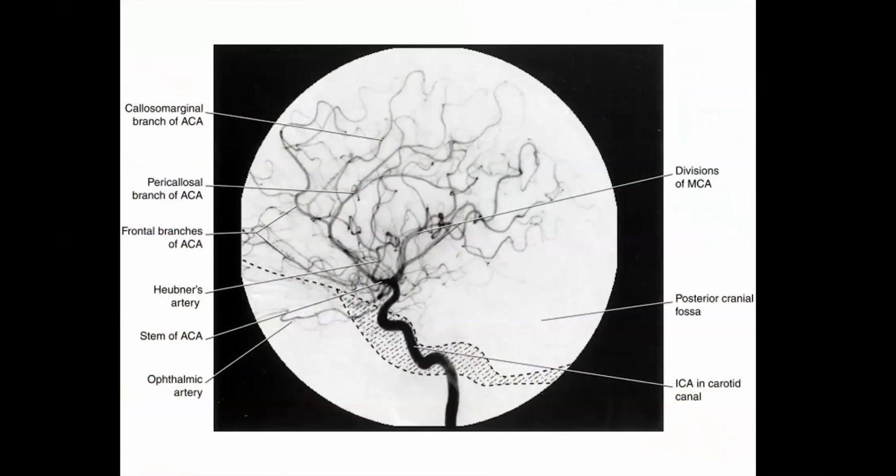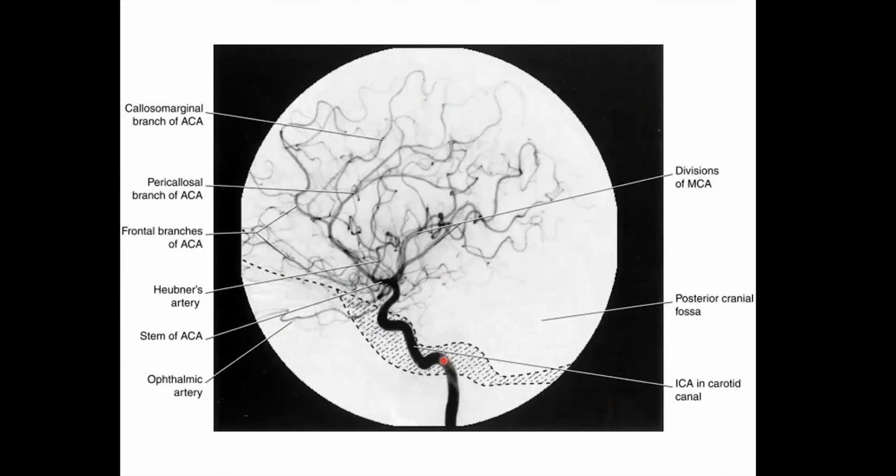So let's quickly take a look at this anatomy on angio. This is the arterial phase of a left carotid angiogram. It's a lateral view, left side lateral view. So in this case, you have contrast medium injected into the left internal carotid, passing through the anterior and middle cerebral arteries up here. Let's follow it. And this dotted line is the base of the skull. So as we come up, this is our cervical carotid. As we turn, we enter right here the carotid canal, the petrous bone carotid canal.